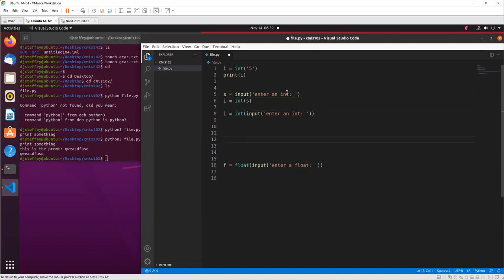This right here is the exact same as this right here. Input returns a string, which we store in S, and then we turn that string into an integer. Input returns a string, and we use that string as the parameter to that int method. And the int method returns to us an integer number. That's why we have the I equals there. Likewise, the float method takes this string as a parameter and it returns to us a float number.